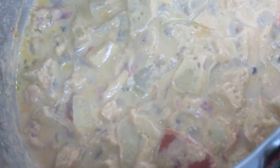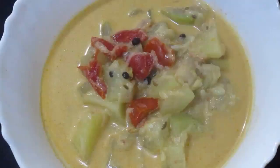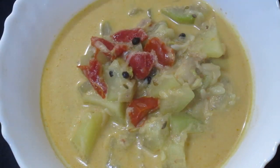After cooking for the required amount of time, now the Bottle Gourd Potato Coconut milk stew is ready and can be taken off the flame and served. This is the final Bottle Gourd Potato Coconut milk stew, one of the tastiest of the dinner recipes and one of the most delicious of the veg recipes and one of the most unique of the bottle gourd recipes and one of the most nutritious of the potato recipes and one of the most healthy of the coconut milk recipes and one of the most easiest to make of the stew recipes.